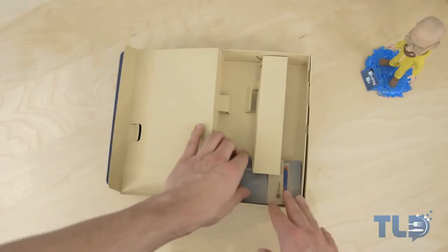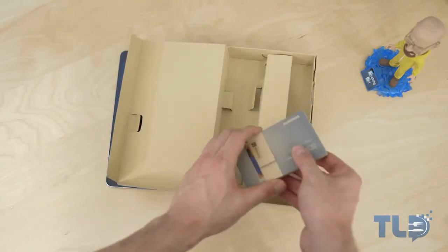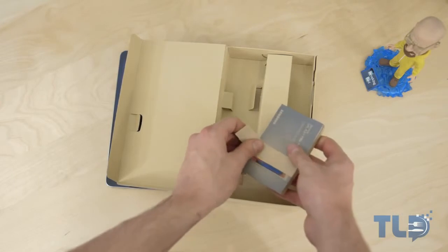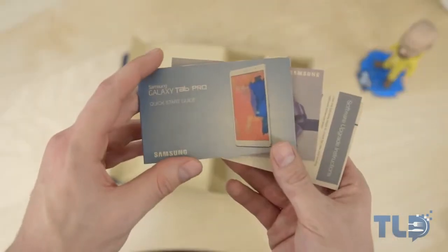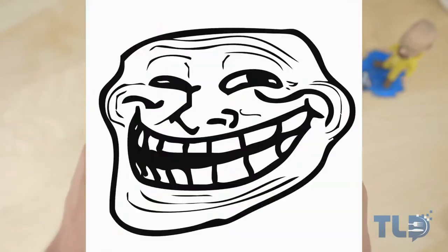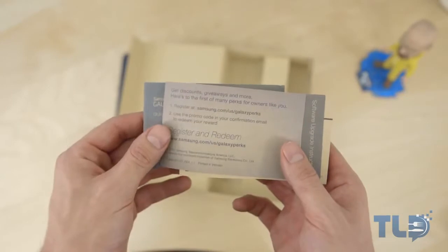And lastly, there is the literature in the bottom right-hand corner. Now, it looks like you should actually just rip this open, but nope, Samsung trolled me. You actually just slide it off. Taking a closer look, you can see we have the quick start guide, which is obviously going to get you started quickly. Following that is their little shtick on Galaxy Rewards. So they encourage you to register your tablet.